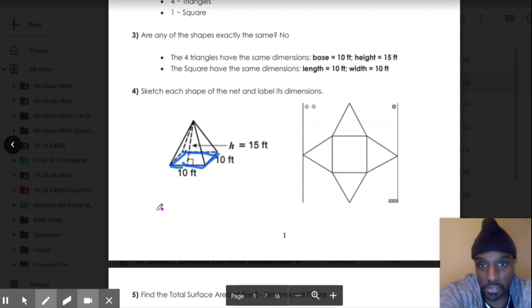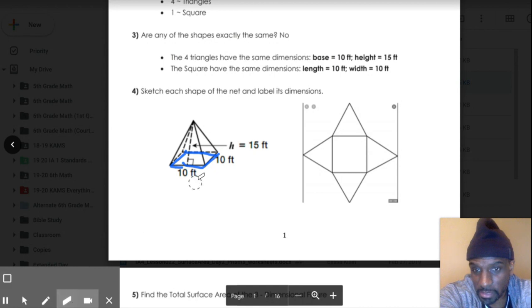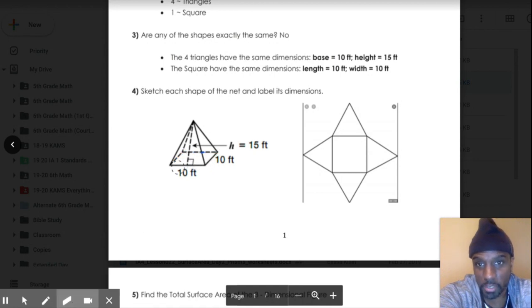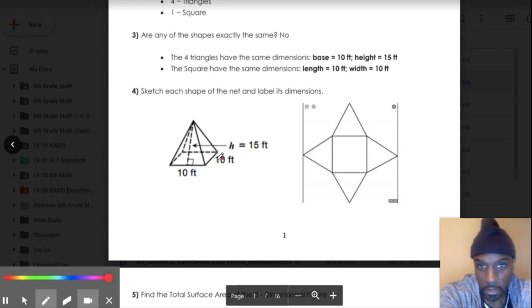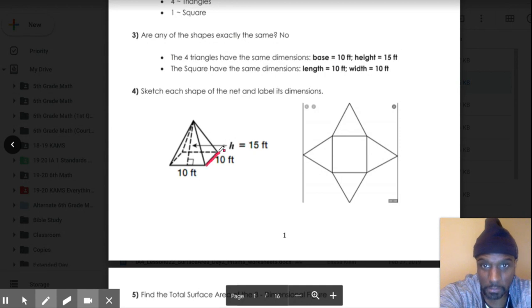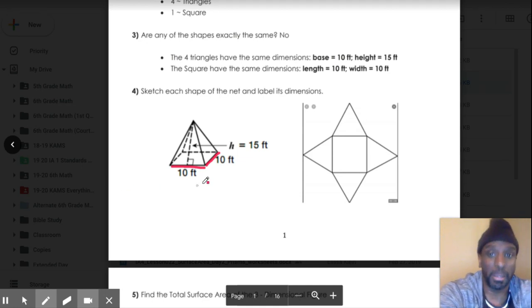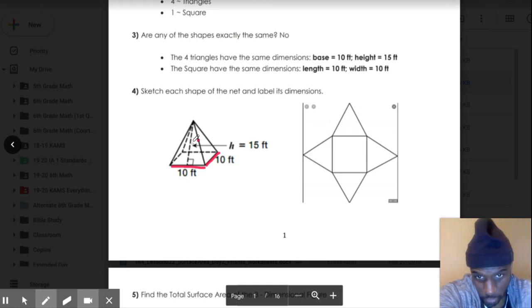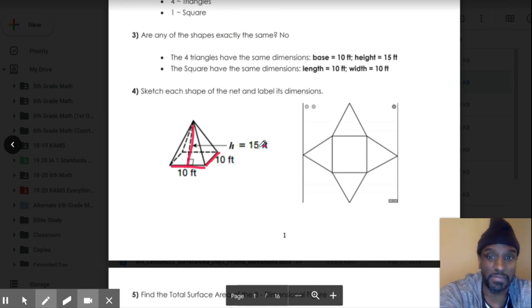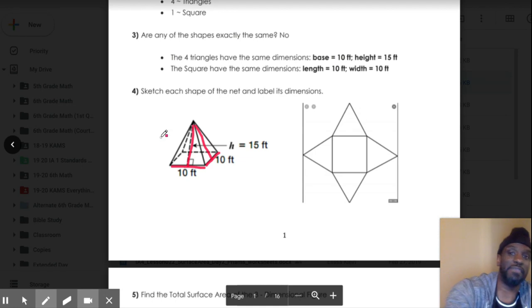Now, let me erase this and let's look at these triangles now to see what similarities they have. Okay, looking at my triangles, here we go. This triangle has a base of 10. This triangle over here has the same base. So remember, area of a triangle is 1/2 times the base times the height. But my base is 10. Well, what is my height? The height goes straight up, right here, up the center. So here's your height. And that's telling it the height is 15. So the height of all of these triangles is 15, as you can see. They're all 15. They have the same base, 10, and they have the same height.